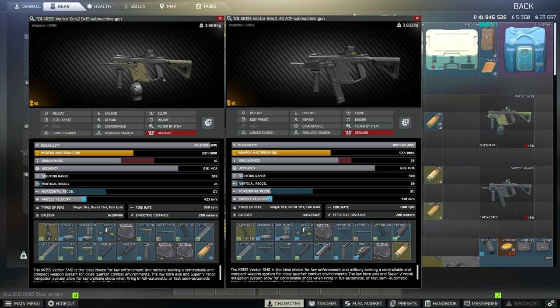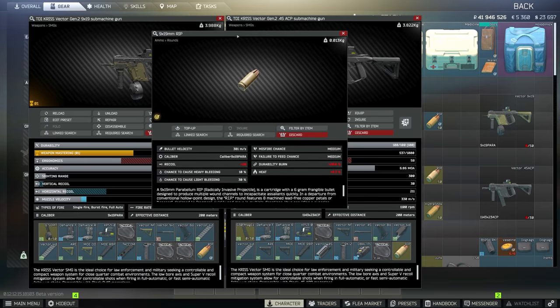Now, in saying that though, there are some pros and cons to using each variant. Obviously the 9mm Vector does have the ability to run the 50 round magazines, and that's a massive advantage. Having those rounds in there, especially at the fire rate of 950, it doesn't take long to burn through the rounds, but also to just make sure you've got enough for a second or even third opponent. But in saying that though, it does come with some negative drawbacks.